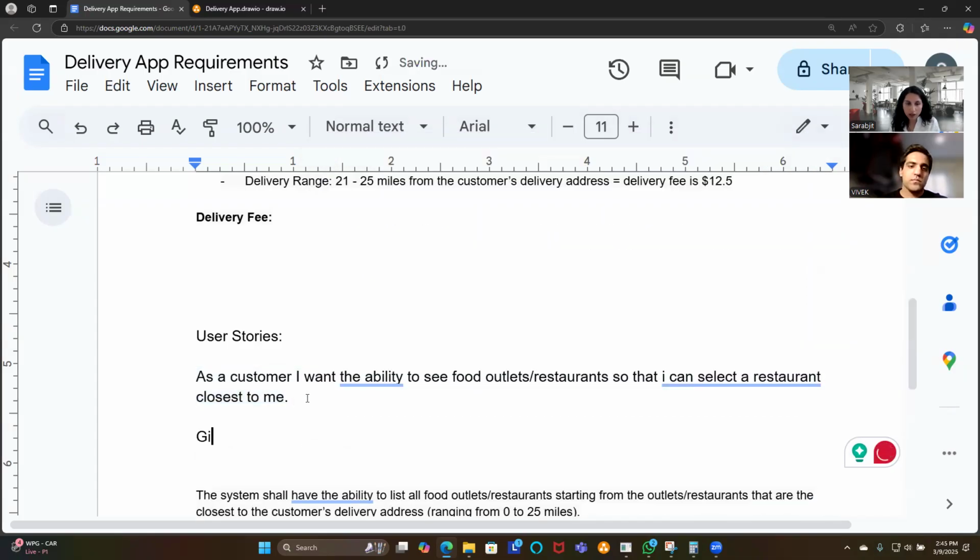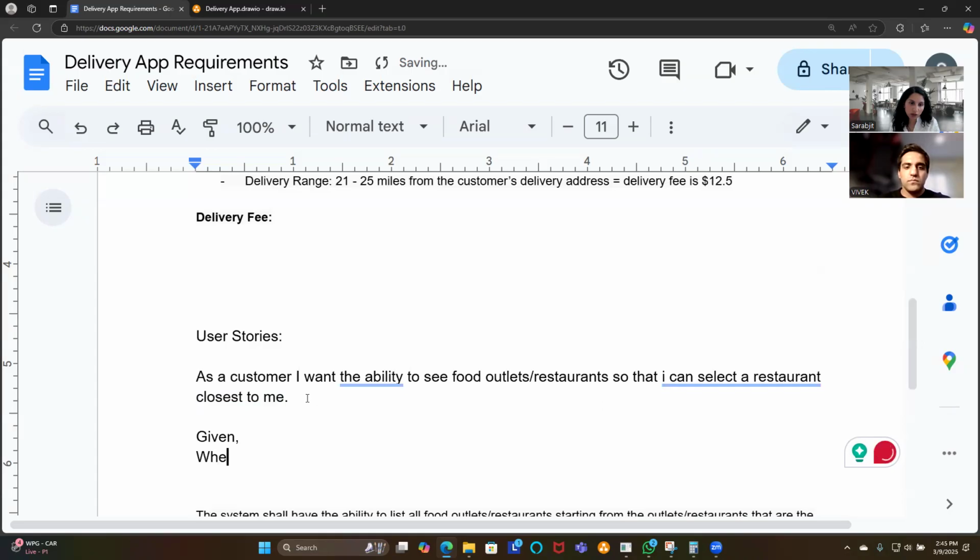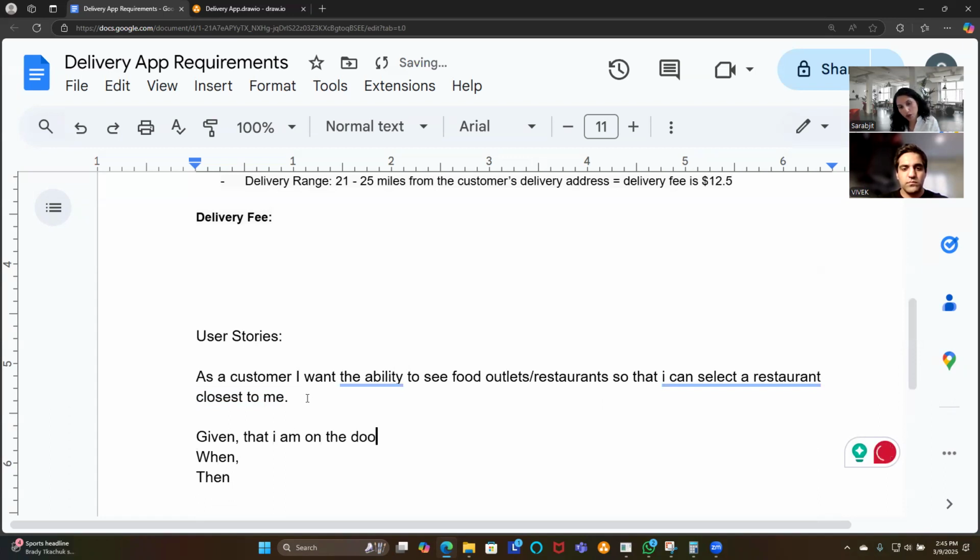And then given, when, then. Given that I am on the DoorDash app, when I... do they have to say that they're looking for something? Once they're on the app, they could just see the food outlets displayed, right? When I log into the app. Yeah. So given that I am a registered user, wouldn't that make more sense?